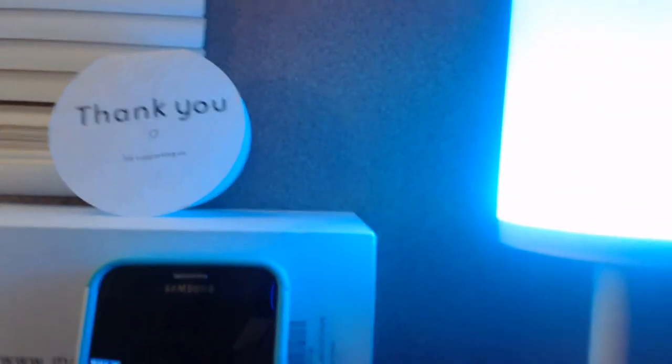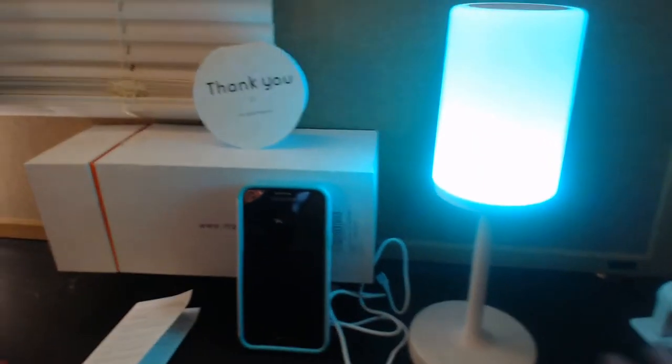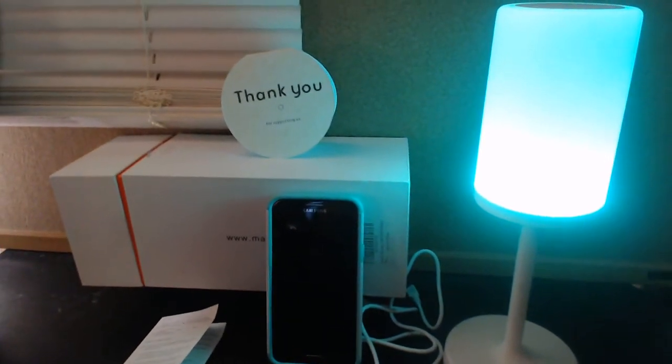The timer is really cool. You can pick the amount of time that you have the lamp on — 10 minutes, 20 minutes, 30 minutes, and so on. You get to pick how long your lamp is on for, then it'll turn off, which is great for saving the power.